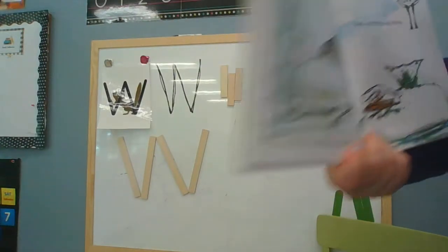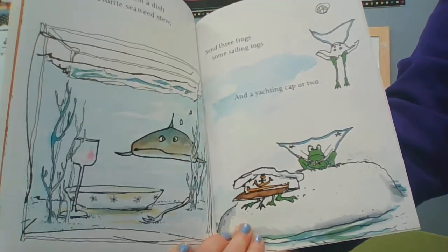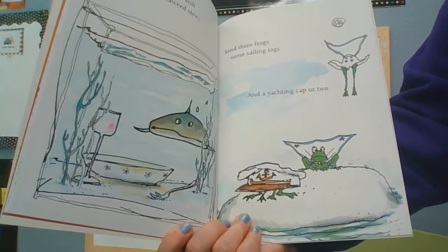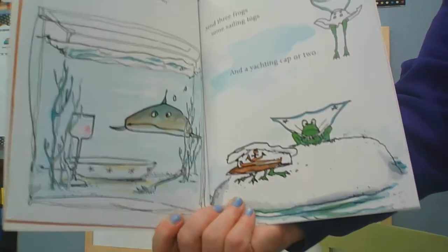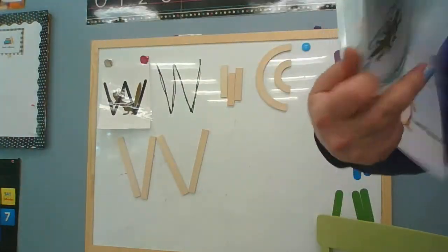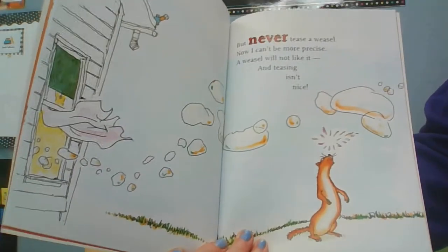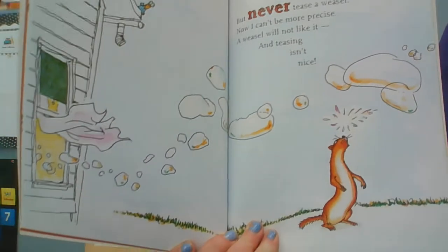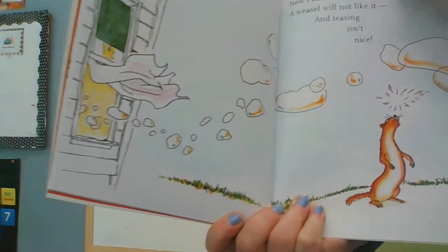You could give a fish a dish for her favorite seaweed stew. Send three frogs some sailing togs and a yachting cap or two. But never tease a weasel. Now, I can't be more precise. A weasel will not like it, and teasing isn't nice.